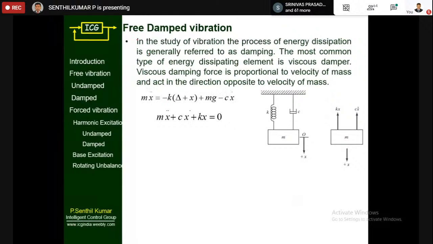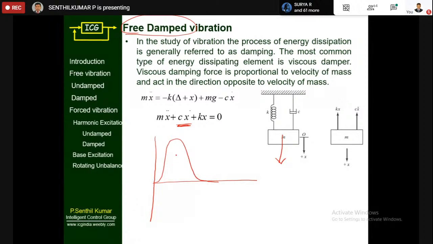Yes, free damped vibration. What do you mean by free damped vibration? It means you will get some value C. Very simple, there are three options available. When you push a spring, what happens? It may go like this. Only one time it will go up, then it will settle. Students, please note down. If you don't know, note it down. I hope the faculty member discussed this. This is called critical damped.